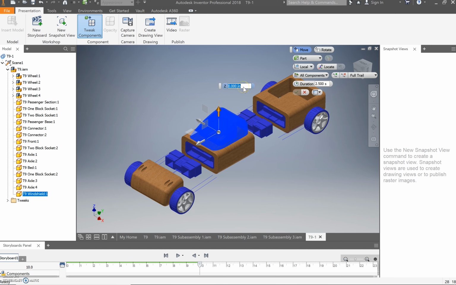Okay. At this point, we've got to decide kind of where we want to go. I'm going to try 2 inches. See what that looks like. Probably not quite far enough. So let's go 2.5. Okay. Still connected. You kind of like to get it to where you don't have any overlap in the part. Oops, there we go. So there you can see how we have some slight gap there.